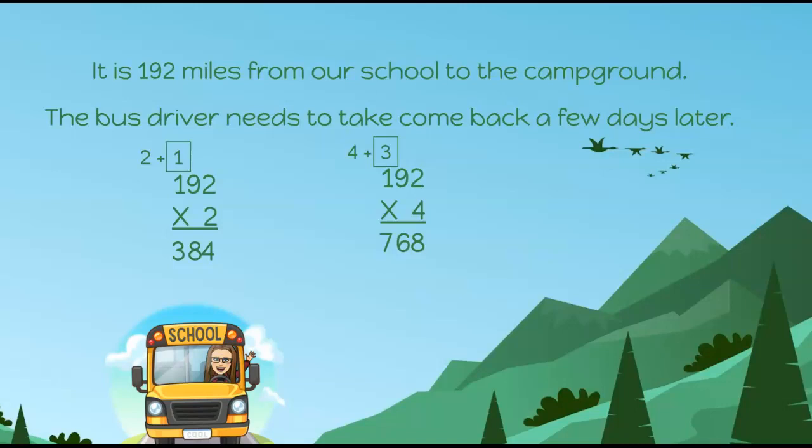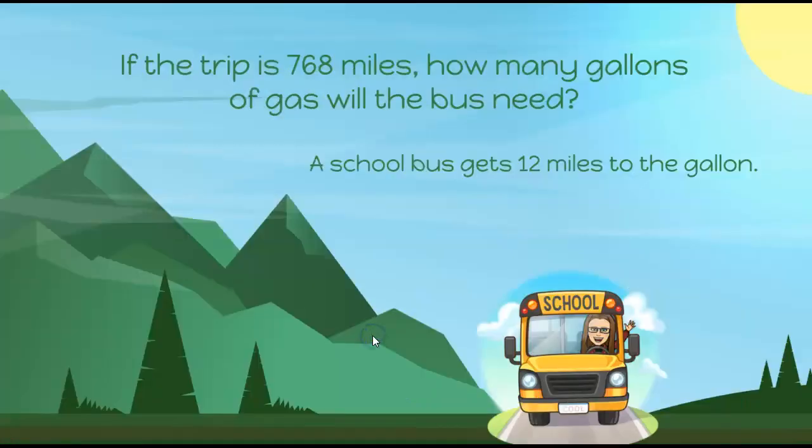All right, so we need to pay for their gas, and so we need to know how many miles a gallon the bus gets, right? So in order to solve this problem, we need to know how far the bus can go on a gallon of gas. Well, it turns out that a school bus gets about 12 miles to the gallon. And that's diesel. So we're looking at 12 times 706. That doesn't seem right. What do we need to do?